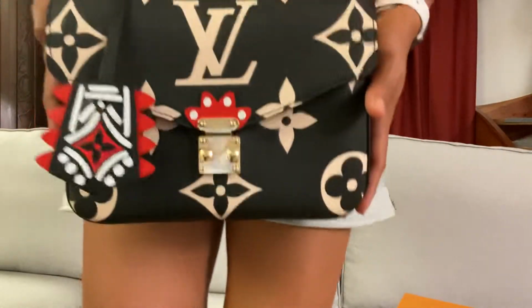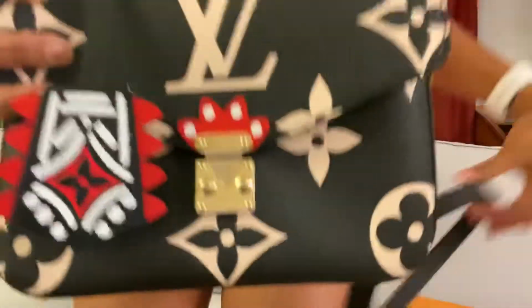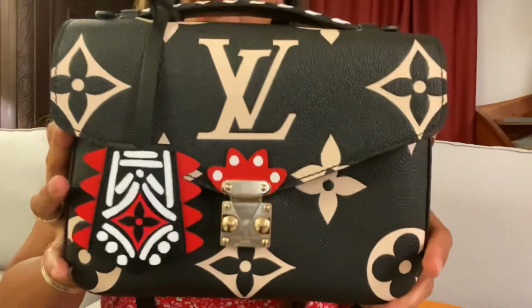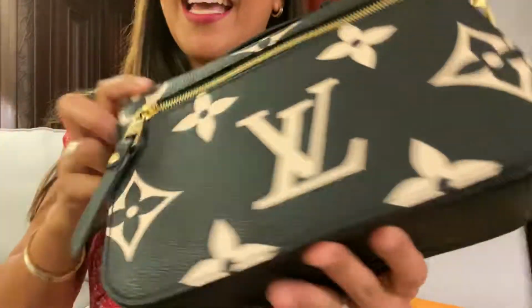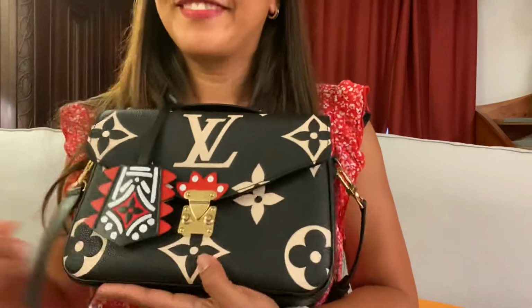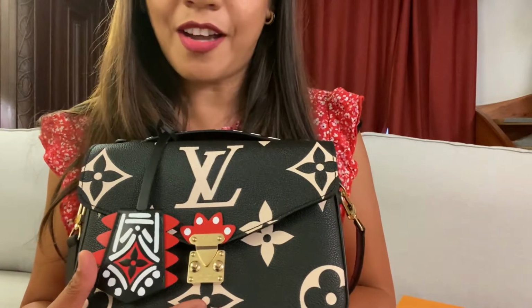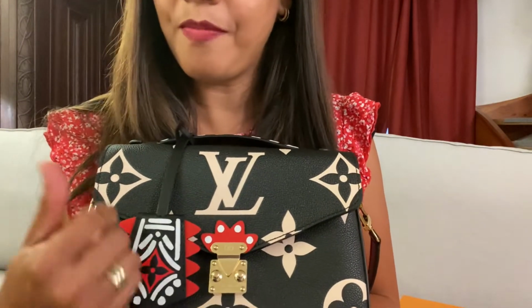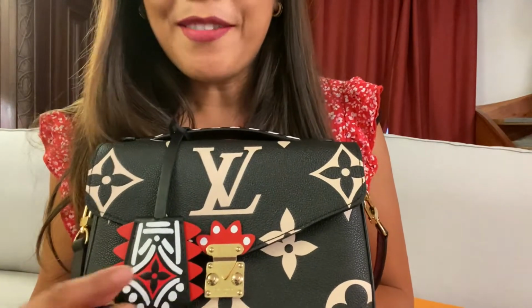It also has another shade, which is cream, the bag. But for me, I prefer the black, so that's why I ordered the one in black. So there you go. So pretty. I will be making another video soon of a comparison of my Pochette Metis monogram, the reverse, and that one. So watch out for that one.